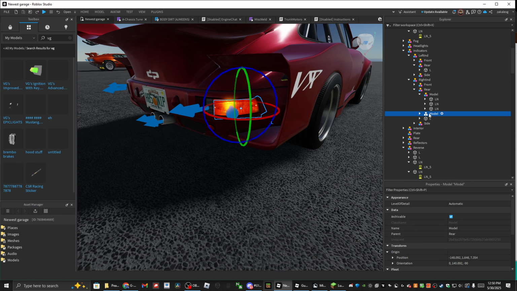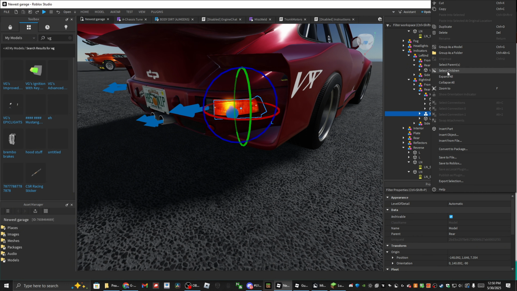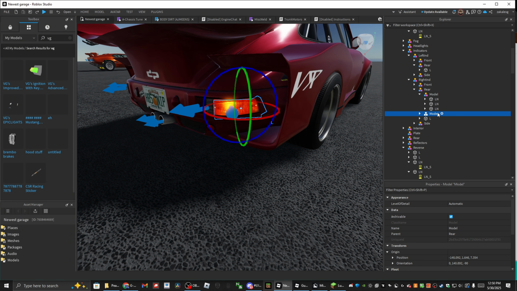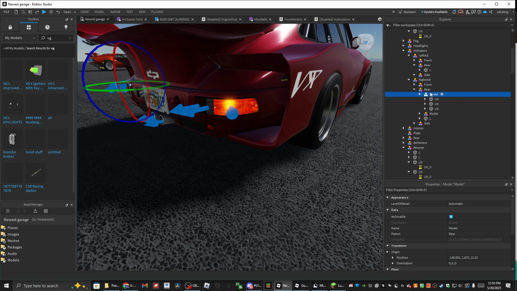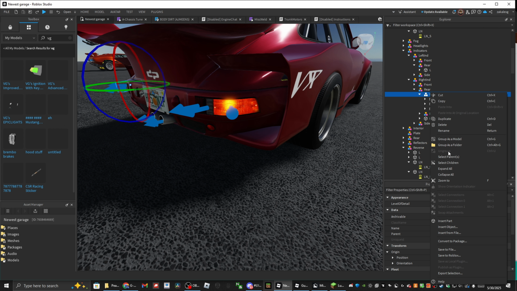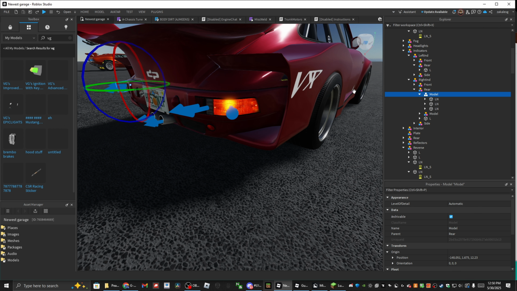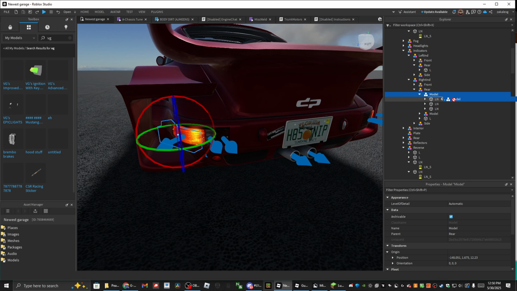Sometimes I do this just to sort out certain sections of lights. Sometimes I don't. I'm gonna ungroup these for now. Okay, ungroup. It doesn't like me ungrouping these for some reason, as you can see. We're gonna take our left light and put this into our left section.